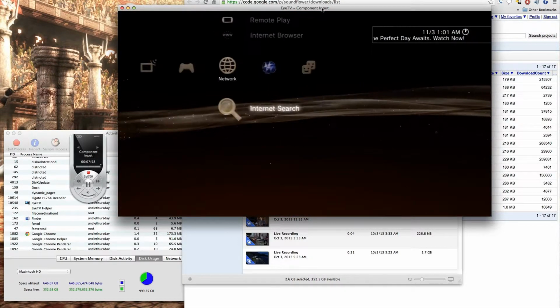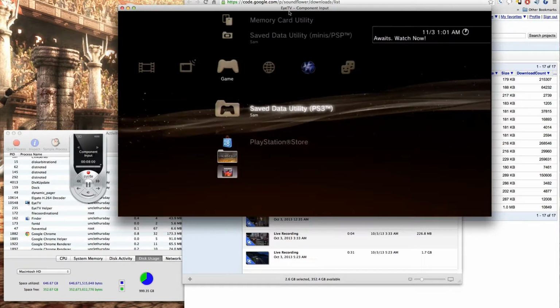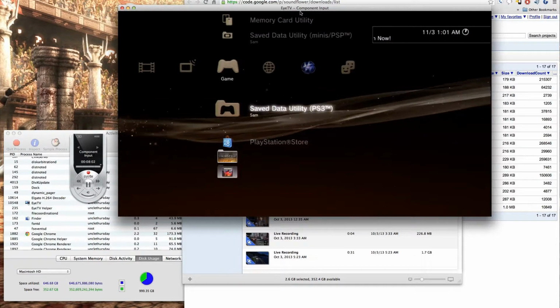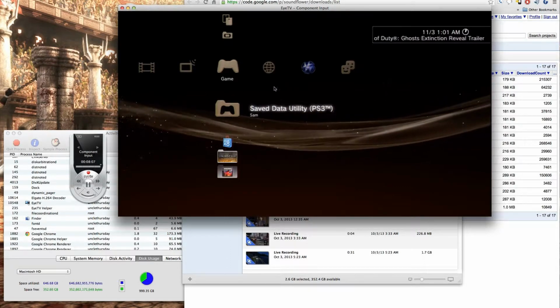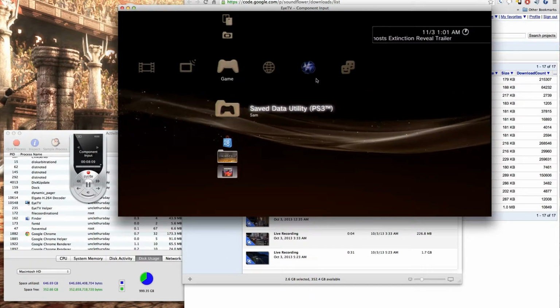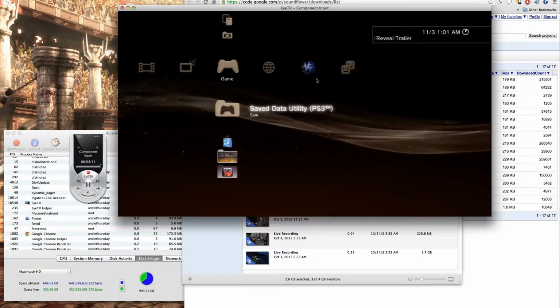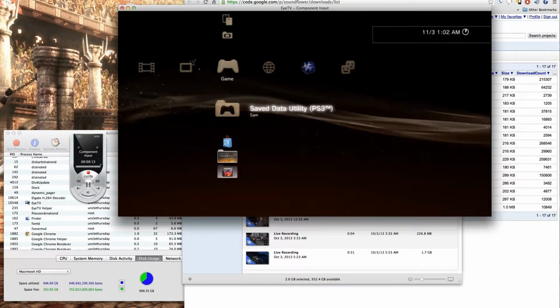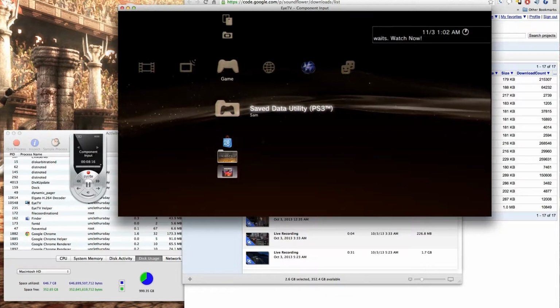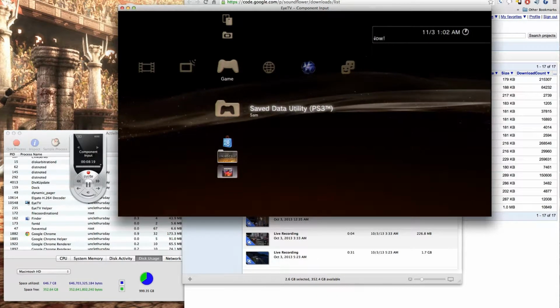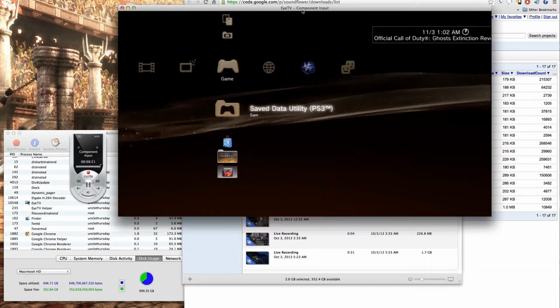As you can see, it has its own view, and it even shows you that you're coming in through component input. Lets you do all this stuff, lets you see everything. It'll be about 4 seconds behind, so you cannot actually play your game through this. You're going to have it hooked up to a television still, unless you just don't ever want to get anything done. But it's very nice.